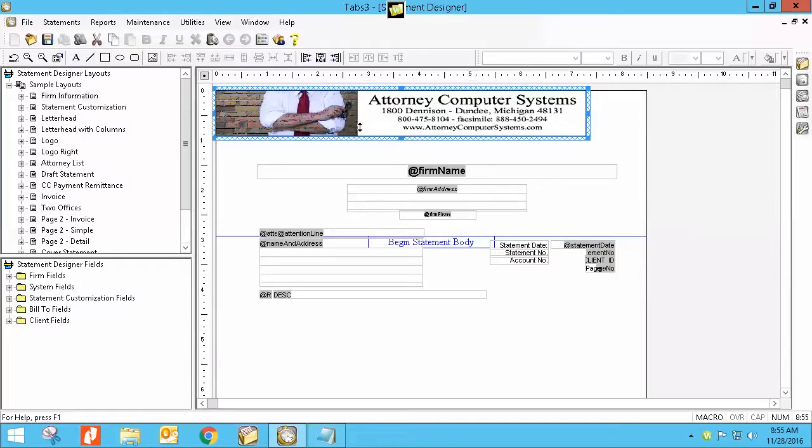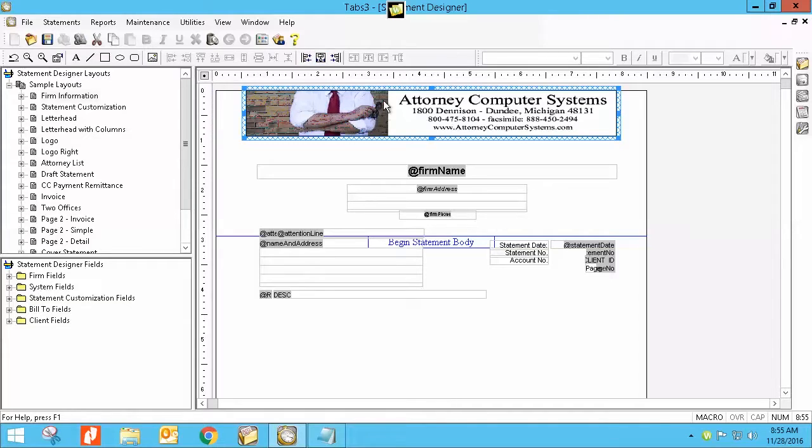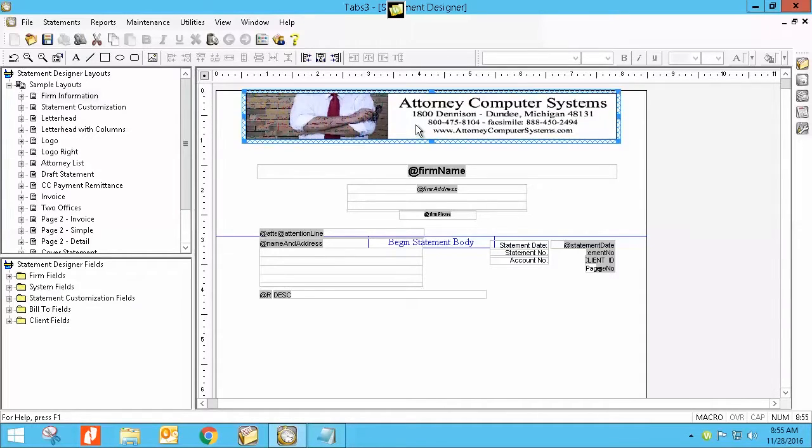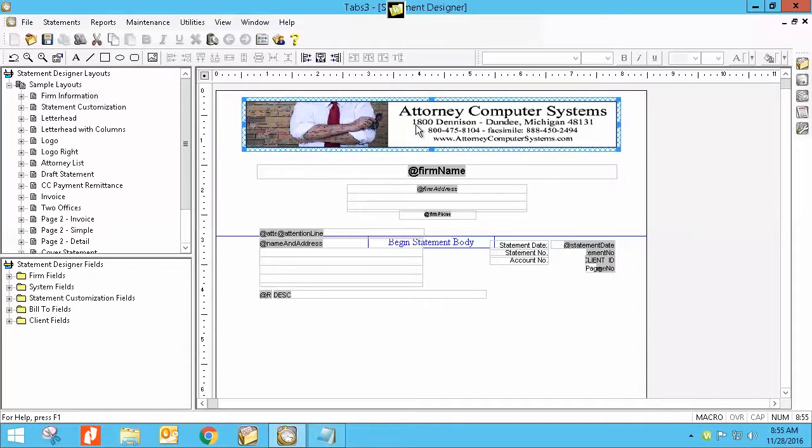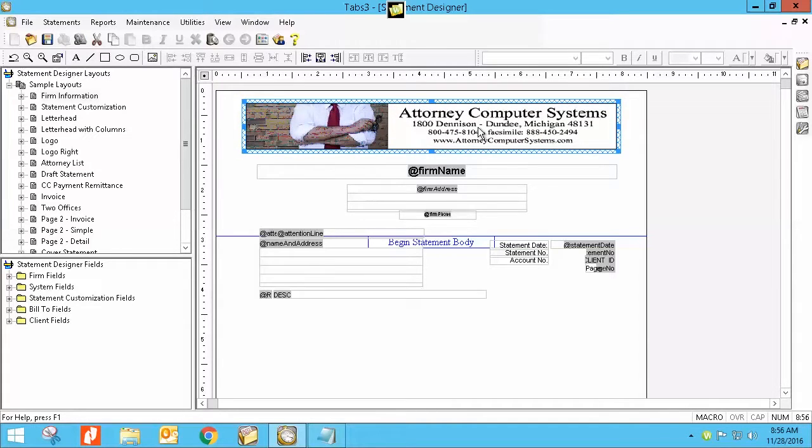But remember, you need to have a very good high quality image that you're going to be able to stretch so you're not having any distortion. So be careful with that. You can use a little corner to get it in perspective there, however you need to. And then you can center that on the page or move it down, wherever that needs to go on that page. And I'm just using my bottom arrow key, just moving it down. And I would double check that and make sure it wasn't fuzzy or anything, but you get the idea. I can get an image in there on that particular layout that I have.